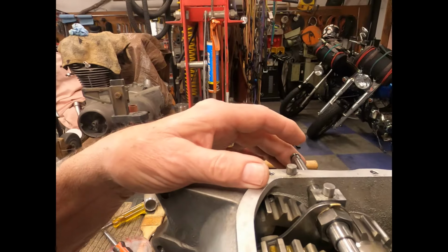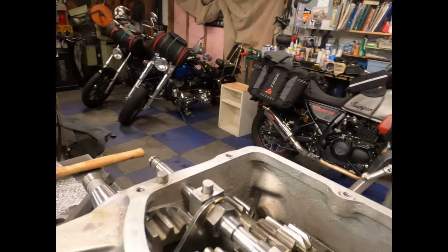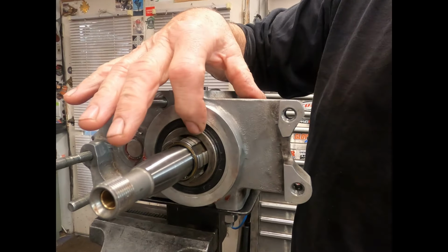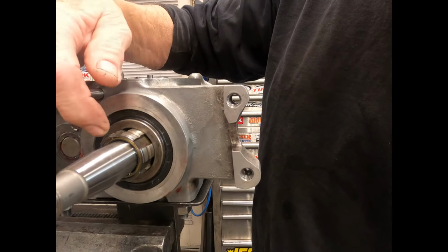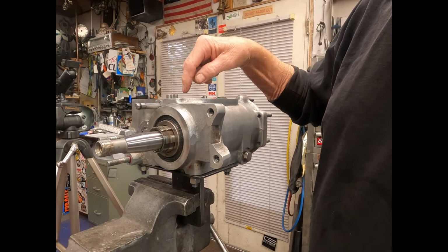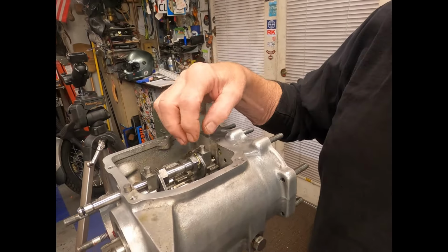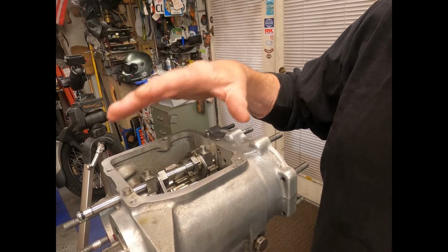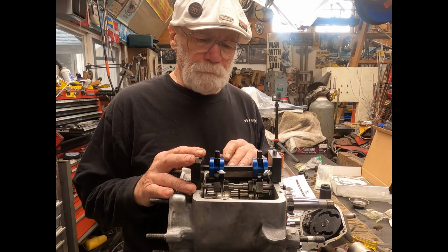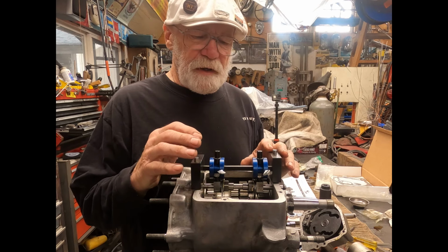Now, what I ended up doing is I set up the shifting forks just for the heck of it. But yesterday, before quitting, I also ended up putting in this seal right here and the inner seal. So anyway, this is where we're at. So what I'm going to do is set up these shifting forks, and I'm going to show you how to make sure that they're all in perfect alignment. What I have here is a Jim's tool. That's an alignment tool for your shifting forks.